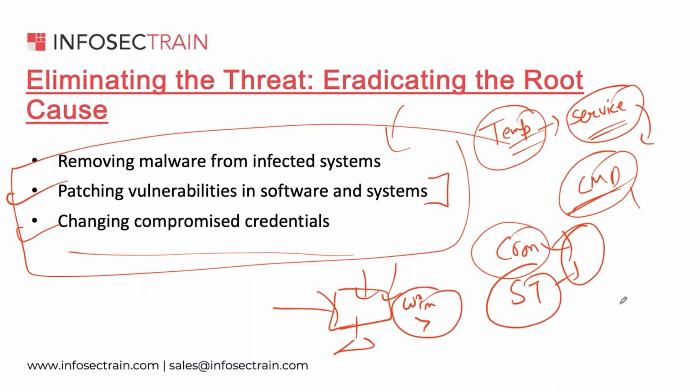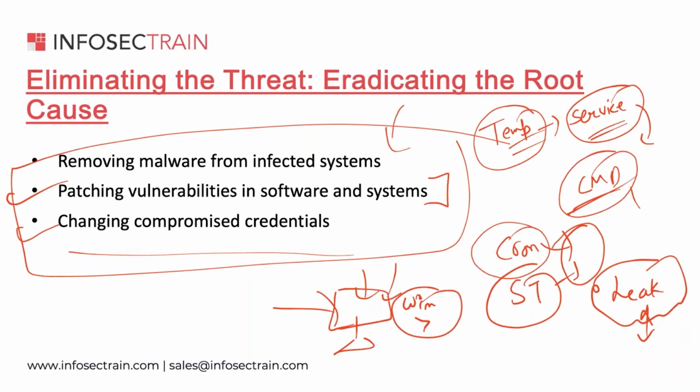So if we found that some account is part of a leak, I will be quickly going ahead and changing it. Data breach leaks happen all the time. If you go to the dark net, people are selling data breach data. Whatever information and credentials they have gathered, they will be auctioning it off. So if they're auctioning it off, you'll be going ahead and changing those passwords. Those will be part of eliminating the threat intelligence.